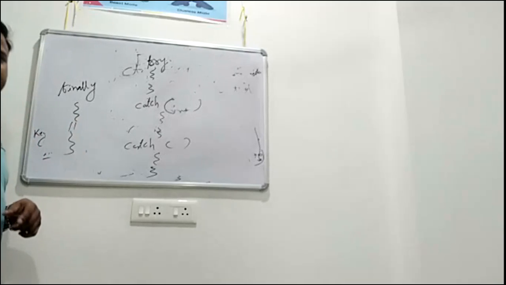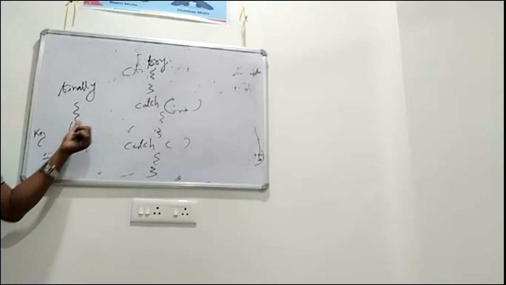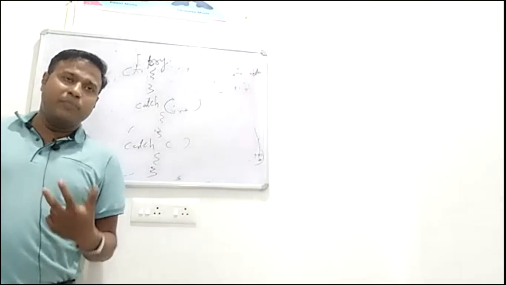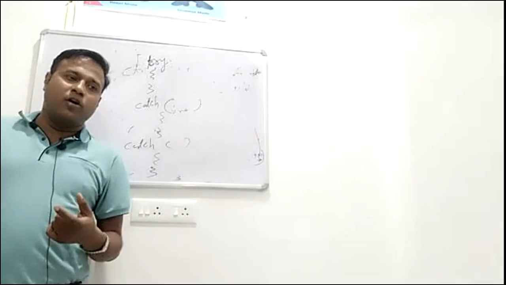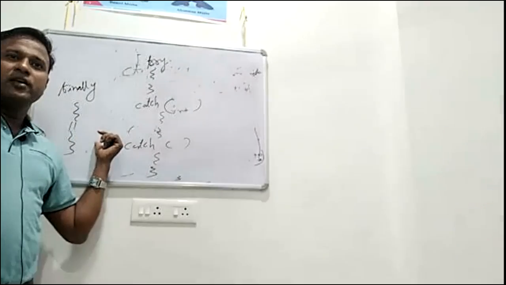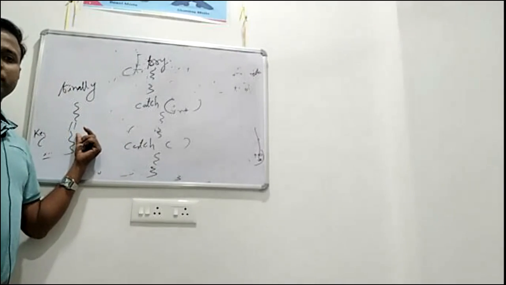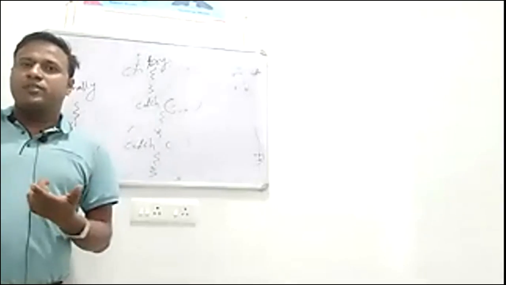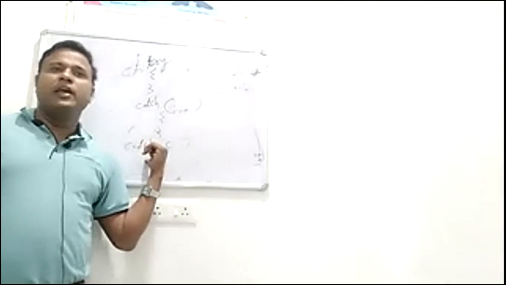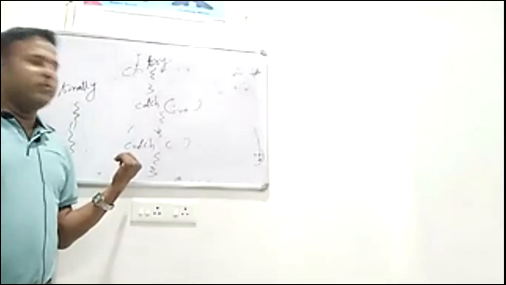Finally is another block which is used to close the open resource. It is a type of part, remember that thing. Finally block is a block: if your exception arises it is executed, if your exception does not arise then also it is executed. If your exception comes then it will execute, if your exception does not come then also it will execute. Okay, so in both cases this final block will execute.